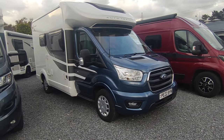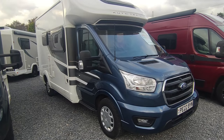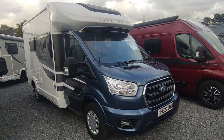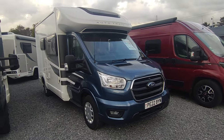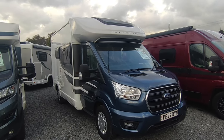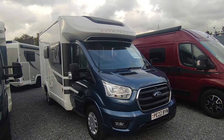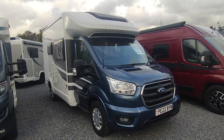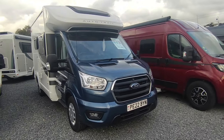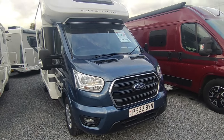It's based on the Ford Transit, front-wheel drive, two-litre turbo diesel, this is 130 horsepower, which will be absolutely sprightly. It's tied to the six-speed fully automatic gearbox. That two-litre engine is actually a Peugeot-Ford co-development — silky smooth, super quiet, great linear power delivery. It's been out since 2017, Euro 6 with AdBlue for your low emission zones.